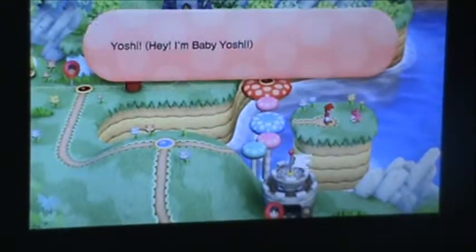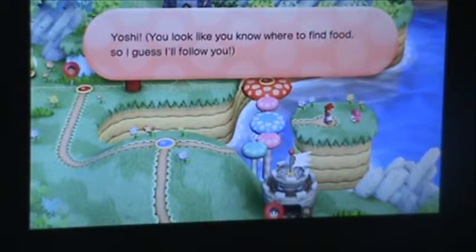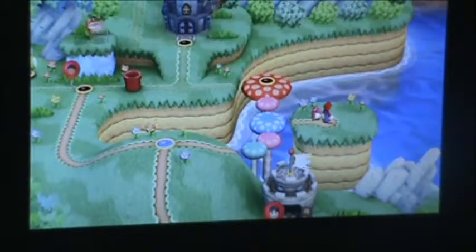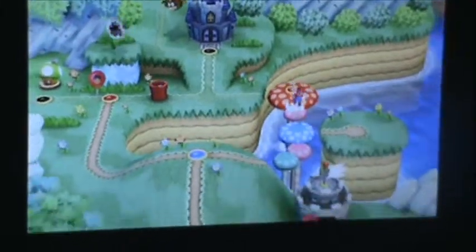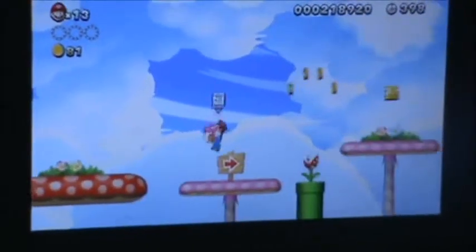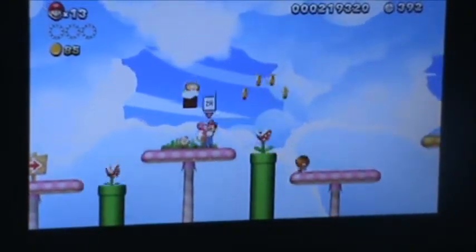Now, I'm grabbing this baby Yoshi. Hey, yo, Yoshi. Hey, I'm baby Yoshi. Yoshi, you look like you know where to find food, so I guess I'll follow you. Okay, what one is this? Dash 4? Oh yeah, that's the one I want. This baby Yoshi will be very useful on this level. When I say very, I mean very useful on this level.